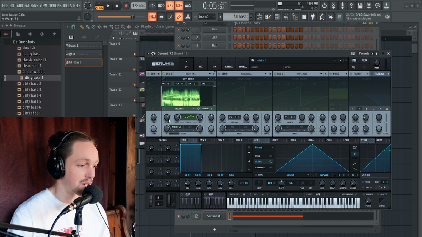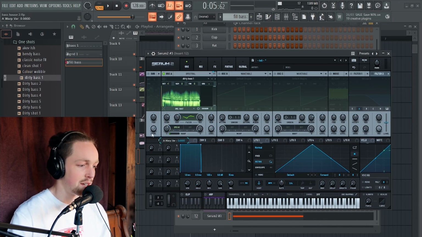So what we can do is we can detune the harmonics. And we also have this warp variation slider, which gives us subtle differences, nothing major there.